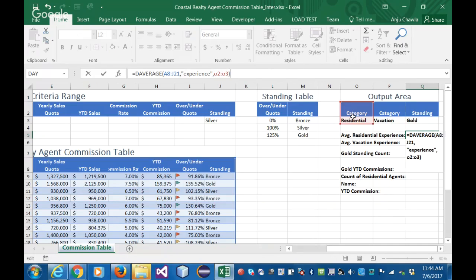Do you understand the D average formula? The D average formula says, in which table, which field do you want to average? Of course, it will be a numeric field. You can't average a text field, right? D average function cannot be used on a text field. So in which table do you want to average which field using what criteria? That's what you're saying, right? I will show you if someday else because it's a little more work.